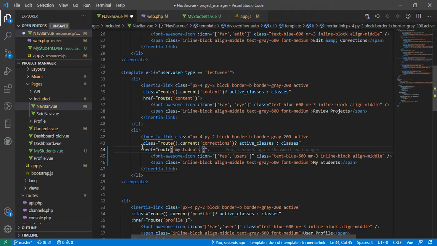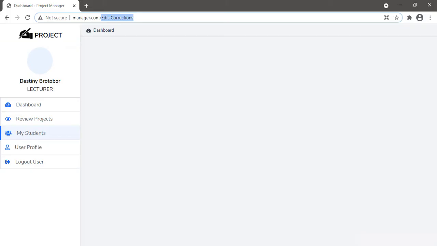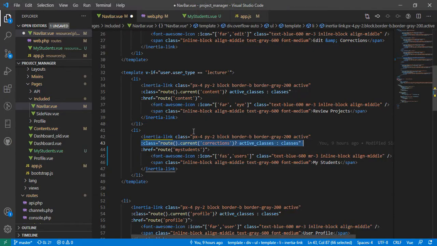Now for this class here, if you watch what's going on here, the current page that you are on has a different styling from other pages. That is just what I'm using to get active pages.